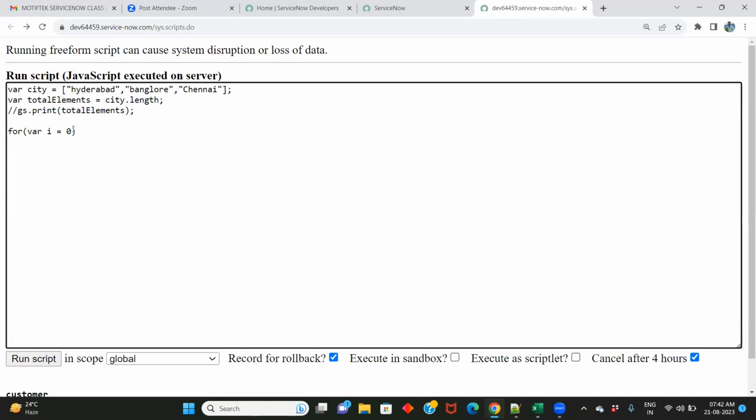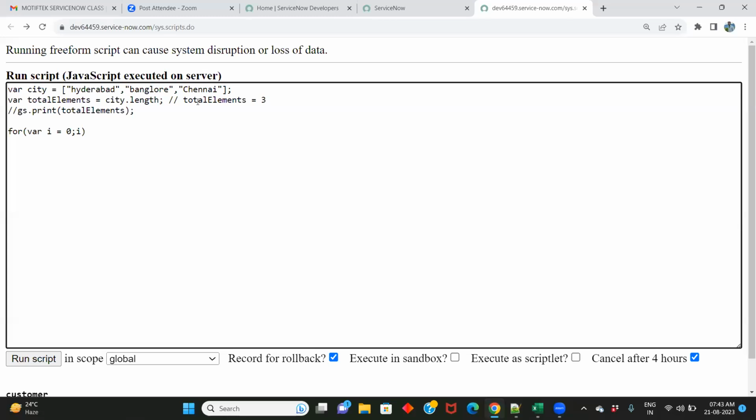Here I am using the concept of index now. So variable I equal to 0, because index starts with 0. Next is the condition, that's nothing but the index, that is variable I. What is the last index here? 2, right? Now length will be 3 here. So this will give me 3.